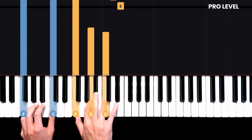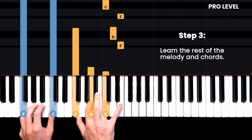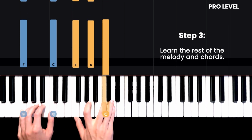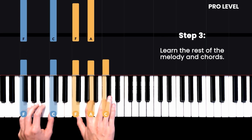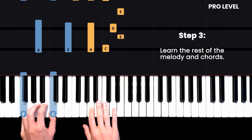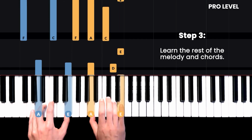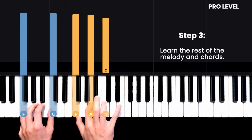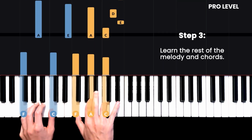Something different, because we have a different note in the melody. We're going to be playing E, D, E, C. And when we play the C, we're going to land on that third chord in our sequence. So it's going to be like this. E, D, E, C. And after that, we play E, C again. Those two are very important. Don't forget them.